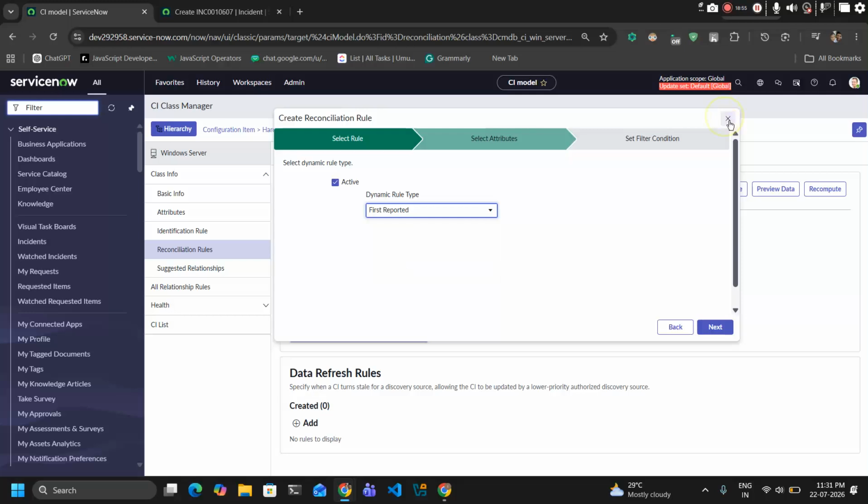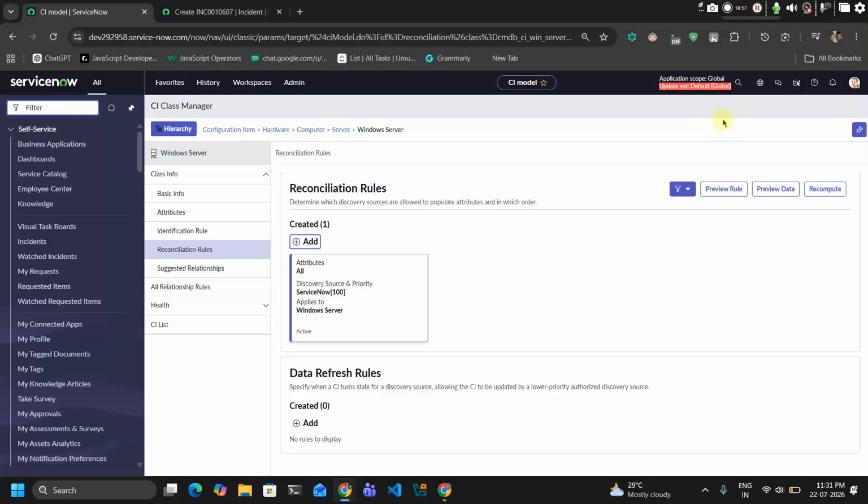As we created this rule, due to this, it will update 8 GB. It doesn't update 16 GB because we set the discovery source as ServiceNow with priority 100. First, it should run and update the CI as 8 GB RAM. You got it?